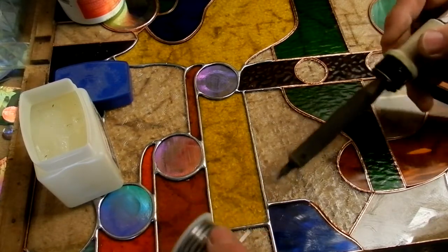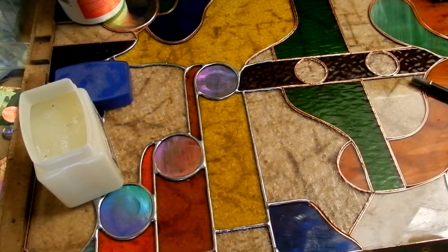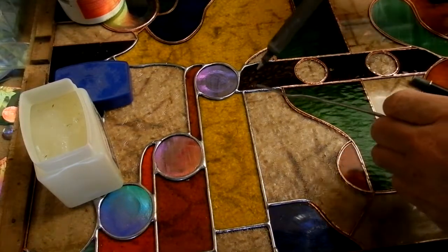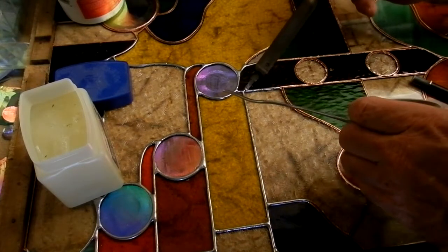A lot of questions around soldering. It's one of the biggest areas where people have difficulty, is soldering. I understand. It can be very frustrating. I also understand that.